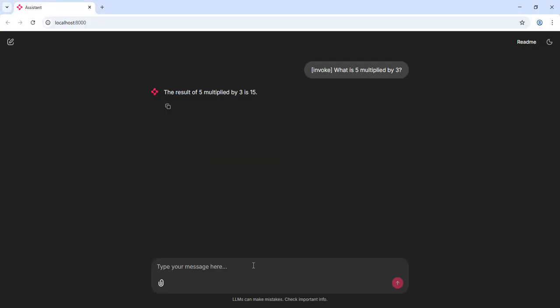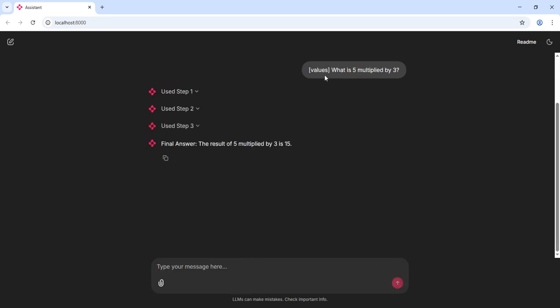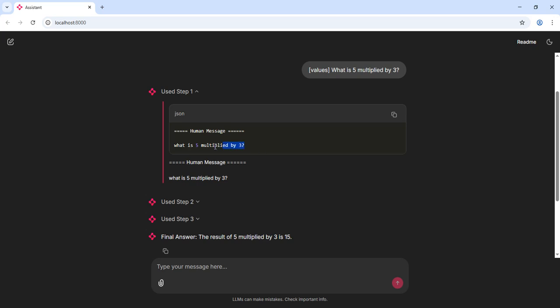So I will ask the same question again using values. So here you can see it was a multi-step process where the first message was always available to us.